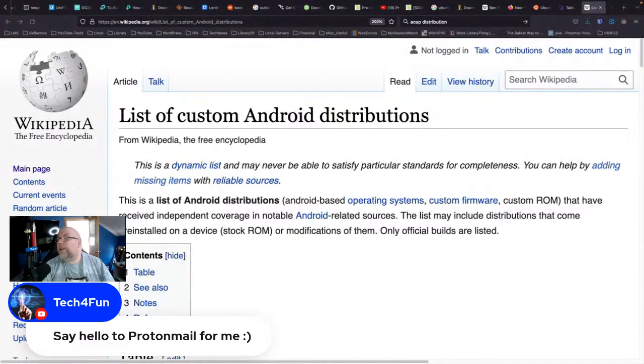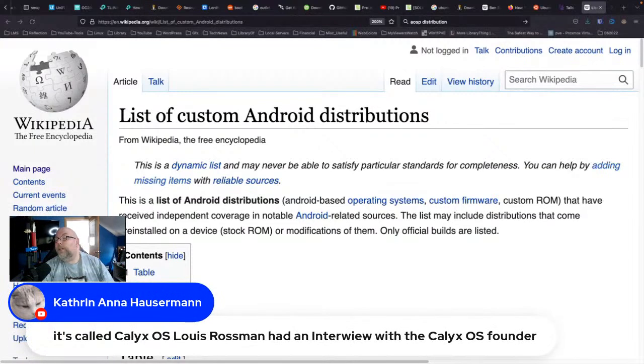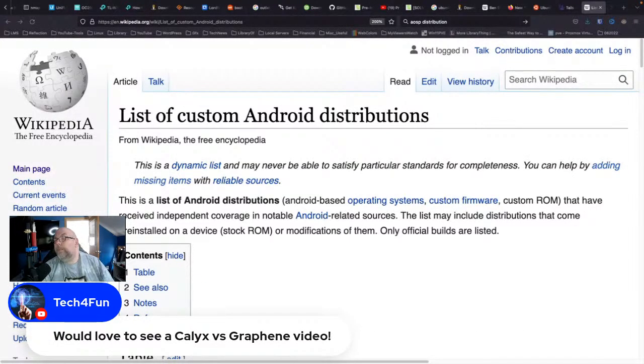Yeah, say hello to Proton Mail for me, which is based in Switzerland. Yep. Called Calyx OS. Louis Rossman had an interview with the Calyx OS founder. Nice. Love to see a Calyx versus Graphene video.